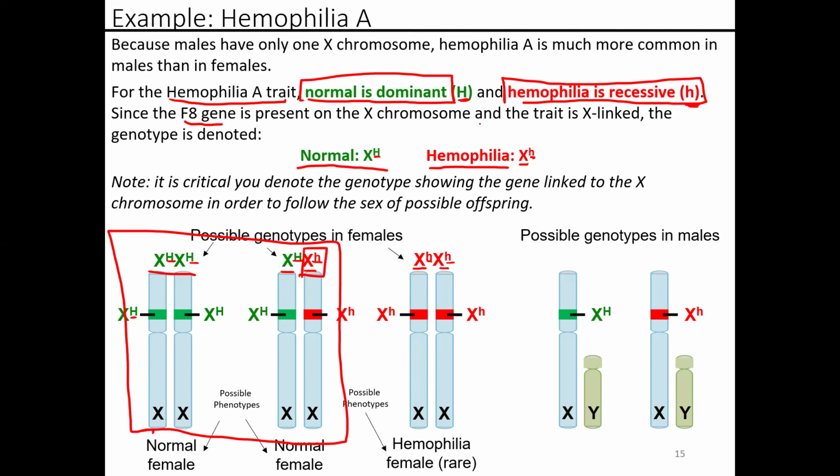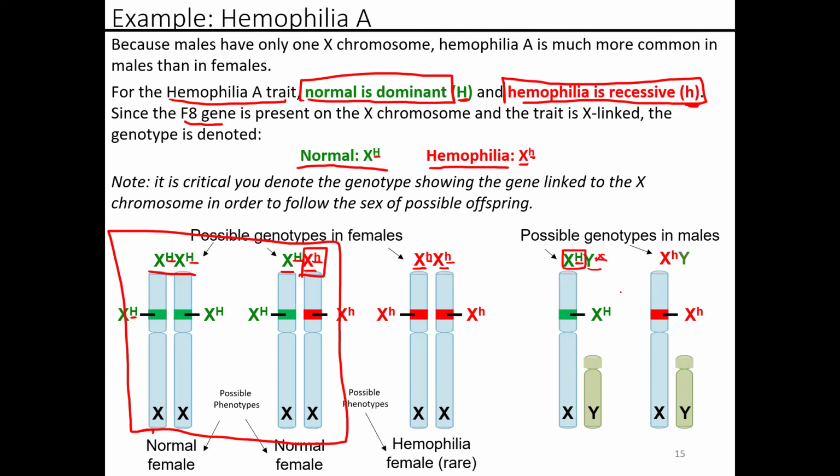Unlike males, you can see that in our genotypes right here, we would have XY. So we're writing XY to represent a male. And again, it's only showing up on the X chromosome. So again, right here, superscript big H. And it is not showing up on the Y. We're not writing anything here because again, it is not Y-linked, it's X-linked, meaning it's specifically going to be found on the X chromosome.